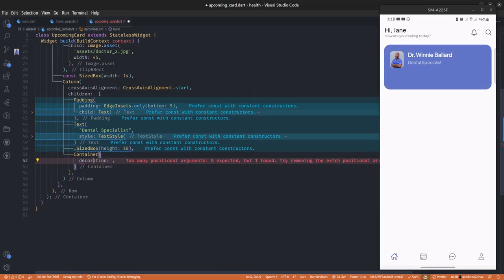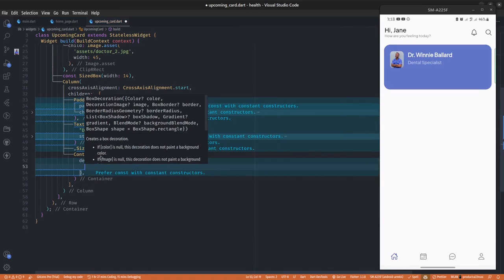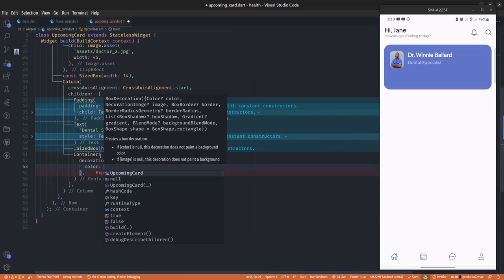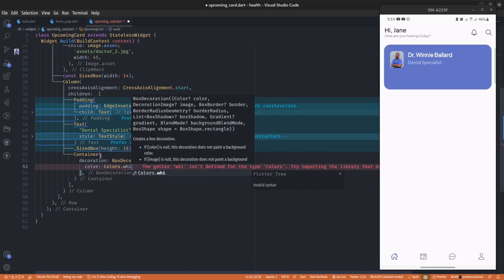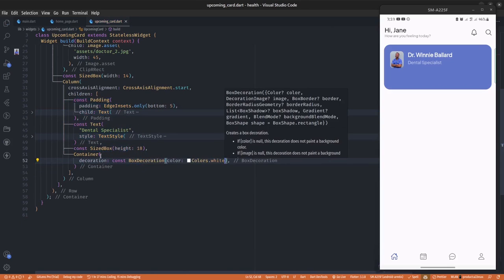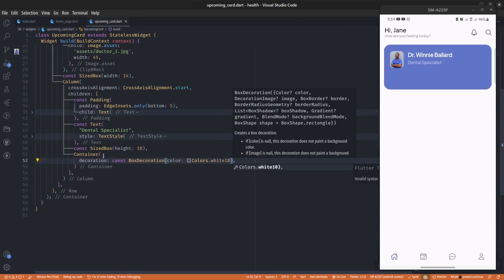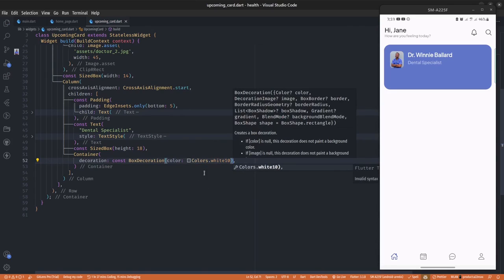So let's first set the decoration to be box decoration, and the color to be a little bit transparent. So I'm going to use colors.white, not very white, colors.white, and then I want a transparent version of the white, so I'm using white 10, right, which looks very transparent.